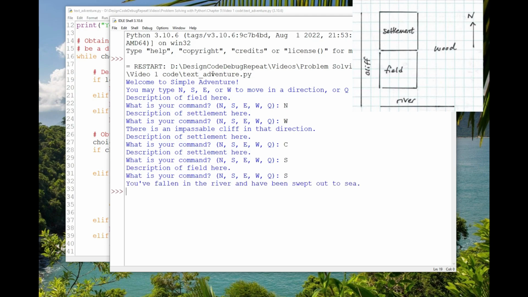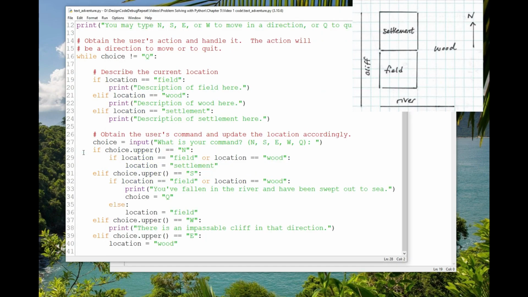Okay, now you'll notice I haven't actually described anything. That's going to be a lot of text. Let's write a function to describe each location. Now there are many ways that we could write an adventure program. I'm choosing to use a function here for this purpose because it will allow us to write a very simple function and to discuss some advantages of functions, and it will give us an example so we can discuss how they alter flow of control.